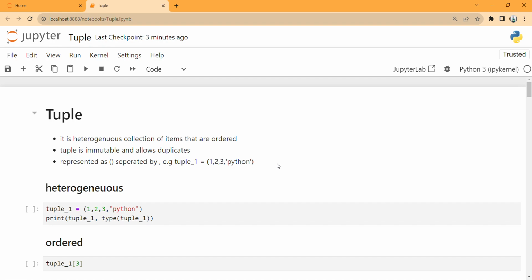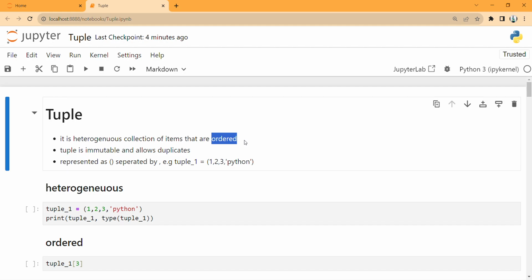So what is a tuple? It is also a heterogeneous collection of items that are ordered. Then, tuple is immutable, we cannot change individual elements of the tuple, and it also allows duplicate values. Heterogeneous collection is similar to what we have seen in list also. Various data types can be stored within a single tuple. Order, yes, they are ordered.